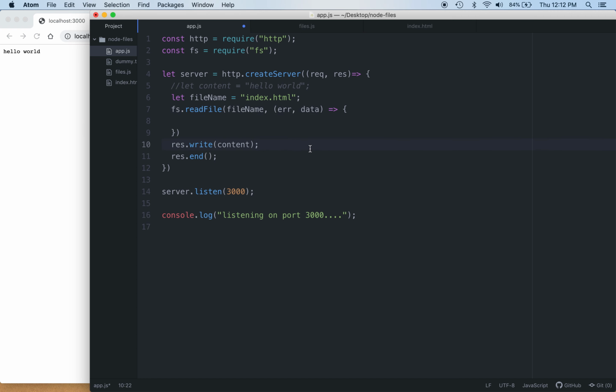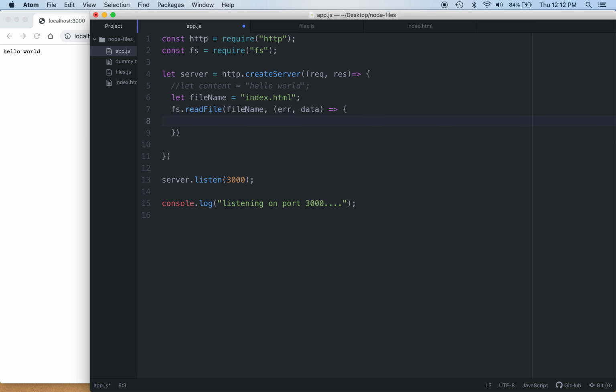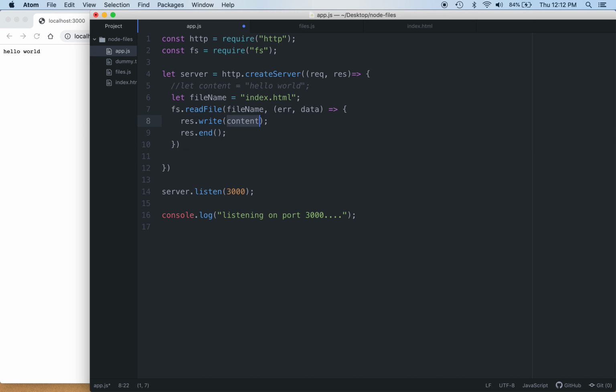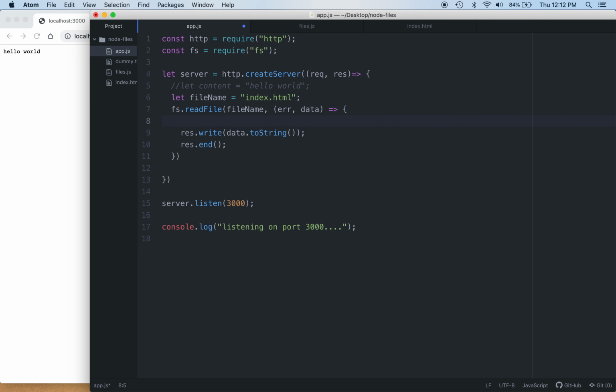And what I want to do is write in the callback. Instead of writing out my content, I'm going to write the data's toString, and then I'm going to end. One additional thing I might want to do is write a header saying that this was okay and that the response type is HTML.